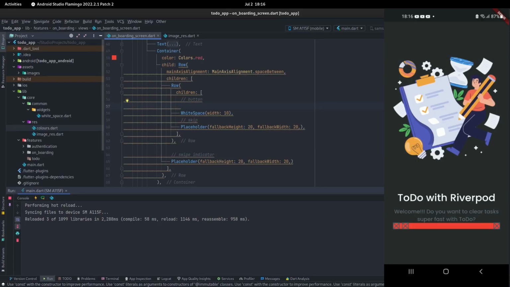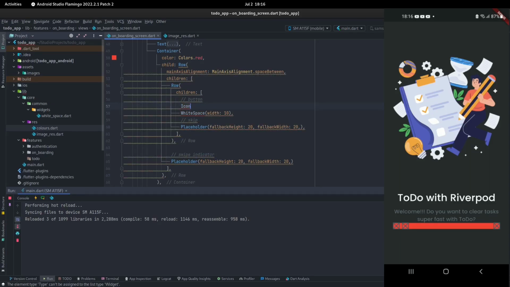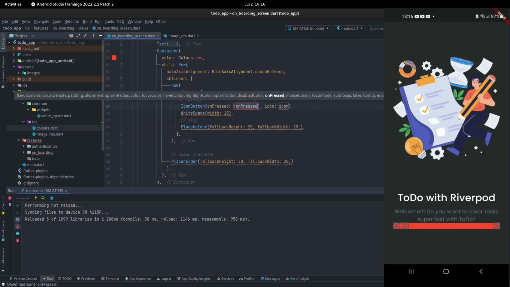So what is the button going to look like? I think it will just look like an icon. No, let's make it an icon button. The icon is just a widget, and we also have an icon button, meaning a button that has an icon inside of it. So the button has an onPressed, meaning what happens when we press on that button, and then it also takes an icon. So we could pass in any widget in there. We could even give it an image, I think. Yes, we could also pass an image if you had an image, but we don't want an image, we want an actual icon.